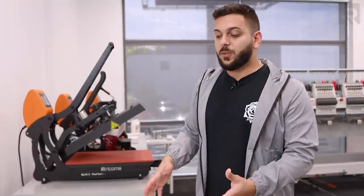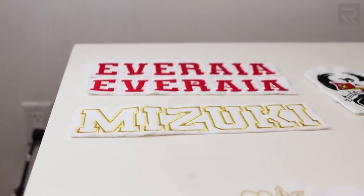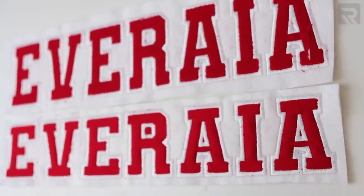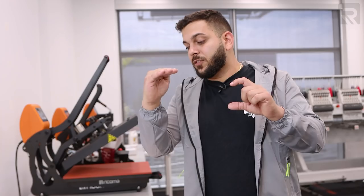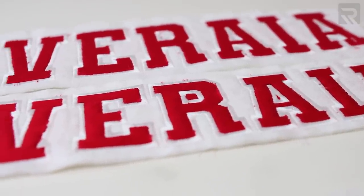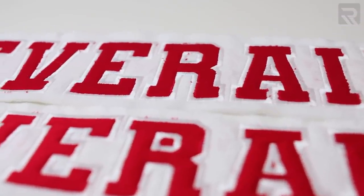Now for the horizontal letters, I started off with the gold one, which came out perfect on the first run. But once I did the other one, there was a little bit of a difference because you have more letters. So the actual design itself actually shrunk a little bit on the Y axis. So what I had to do was stretch it out. And not only that, I also had to fix the inside, because on the R and the A's, I didn't want the red to show. So I wanted to have a hole in there. So I ended up adding that one after I ran my first test.